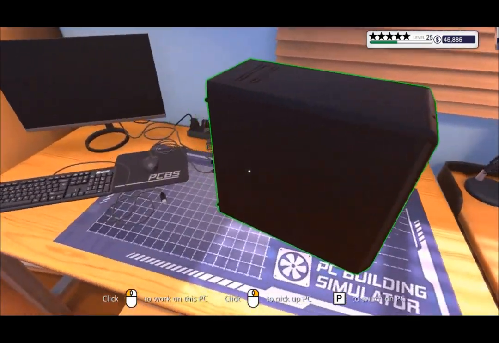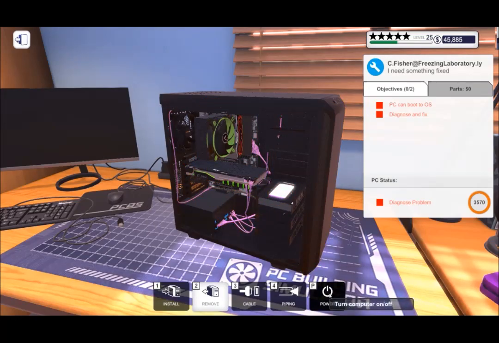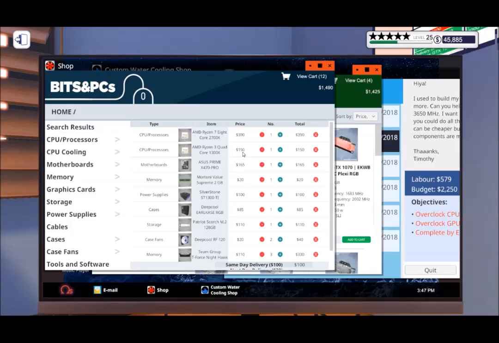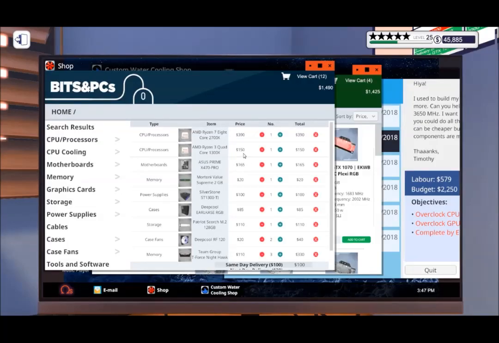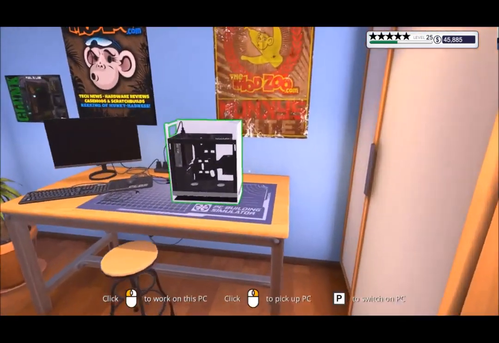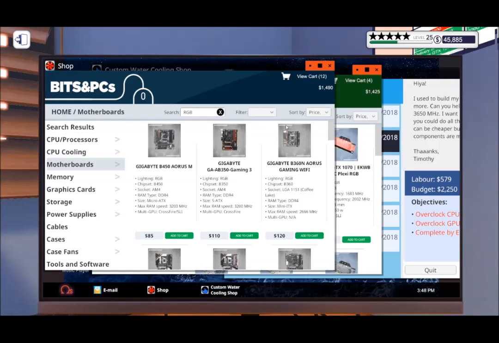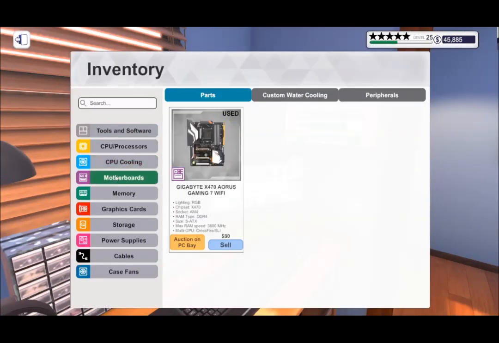Oh, wait, what do you need? What am I doing with you? Do I gotta diagnose you, too? Did we figure out what was wrong with you? You don't turn on. It's in the cart. I need a cheap AMD motherboard. I forgot about that. Or wait a minute. No. We have the motherboard. Processor.